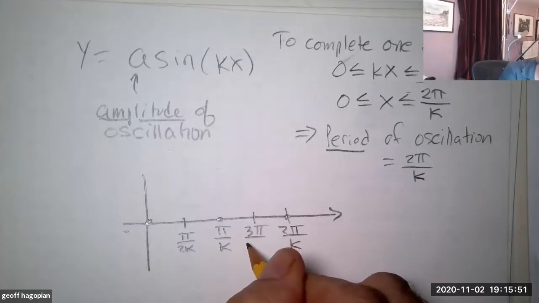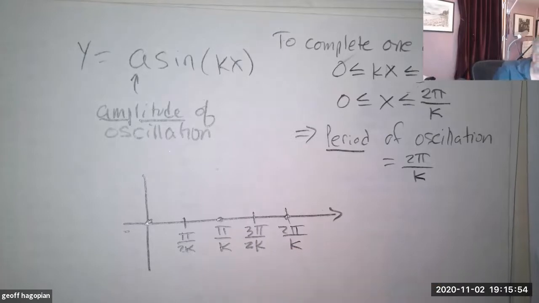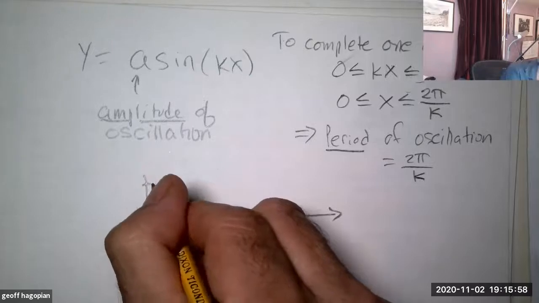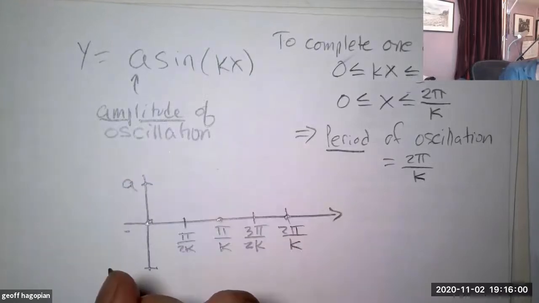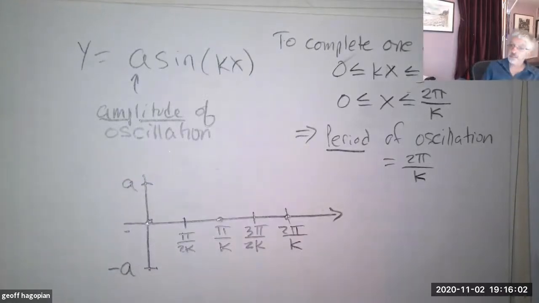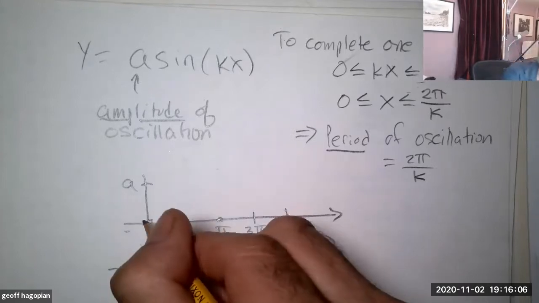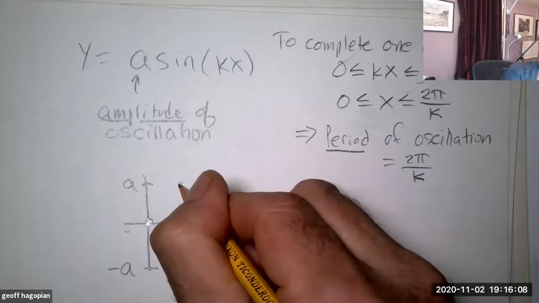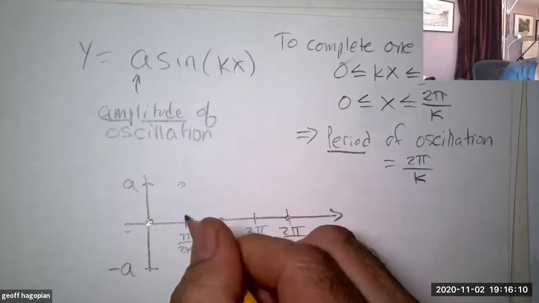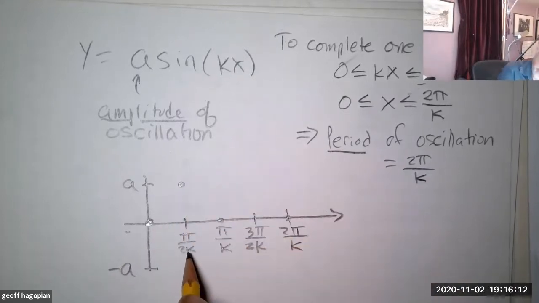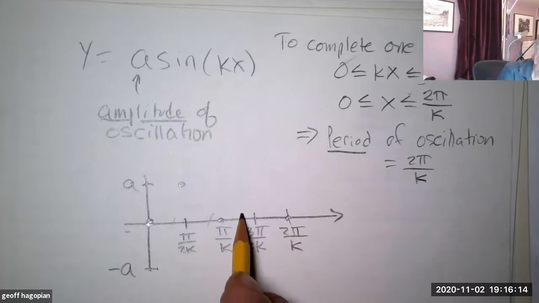Yeah, over 2k, sorry. So we're going to oscillate between negative A and A. And so here I'm not specifying what K and A are. I could still draw the graph, right? We're going to start at equilibrium, one maximum displacement away from equilibrium at a quarter wavelength point, right? Each one of these is a quarter wavelength, right?